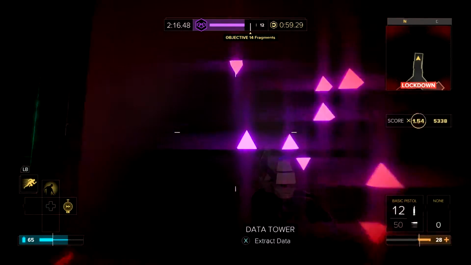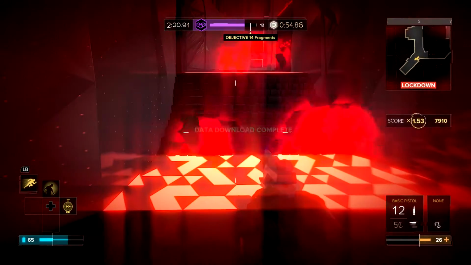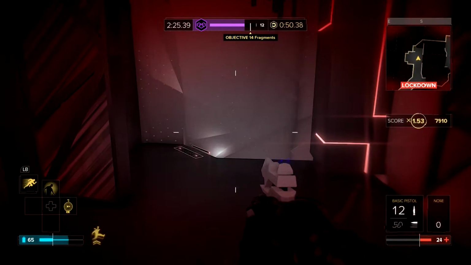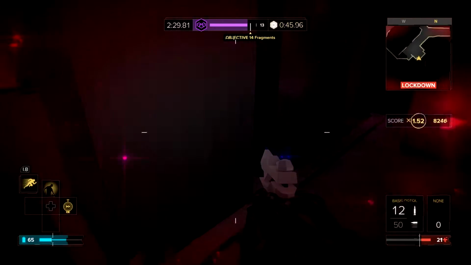And here's the data tower. This will give us all data. Go back through the wall, jump over the damage zones, and turn to the left, and that should give us the last two fragments.